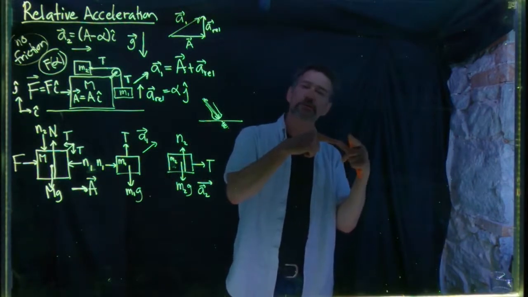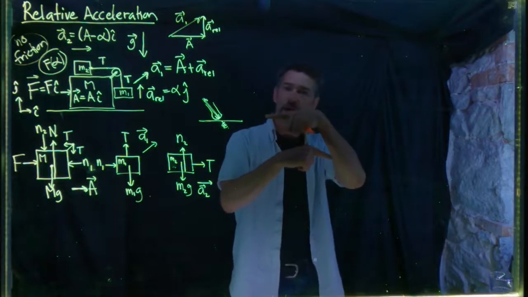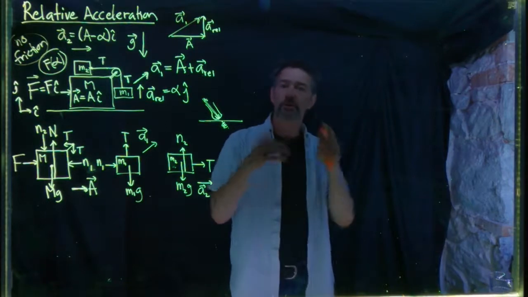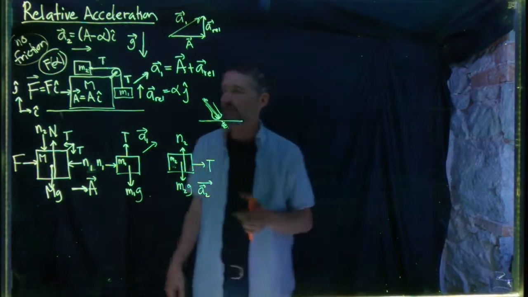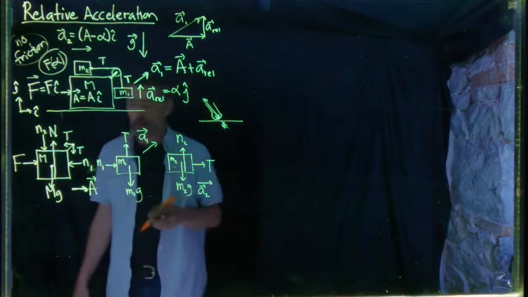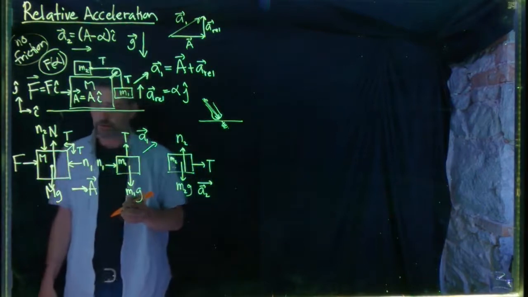There must be a force of equal magnitude and opposite direction acting back. You could call that the reaction force. Which one you call it? You could call this one the action, this one the reaction. It doesn't matter. It's irrelevant. But there's a pair of forces of equal magnitude, opposite direction. So let's look at them.